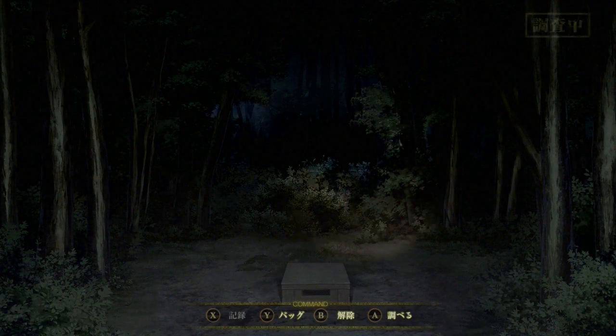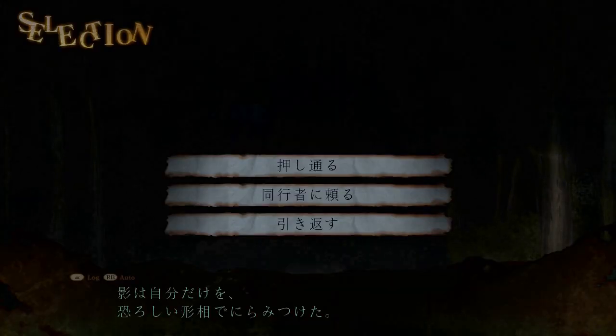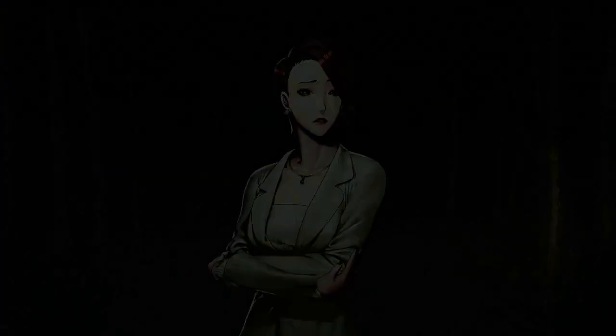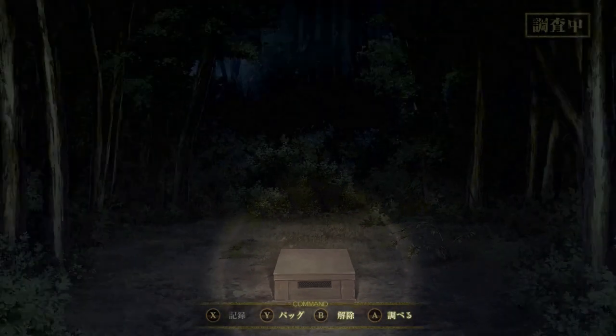Search the bush on the right, and again the ghost appears to block us. So choose the second option, rely on your partner. Again, this is why we have Christy. Now we can proceed to search the box to get the handheld mosquito repellent incense stick and the will.